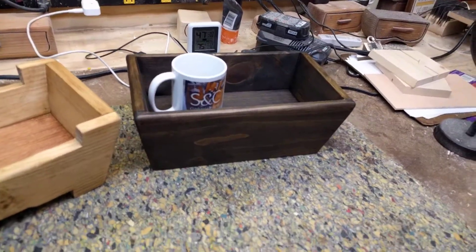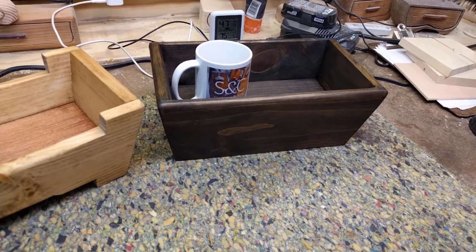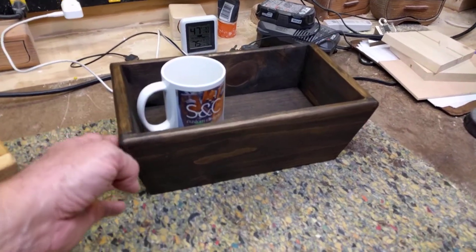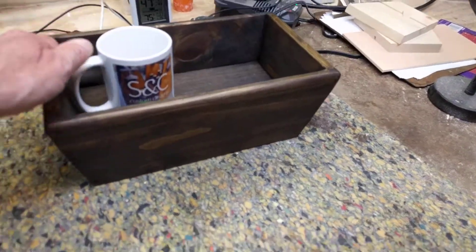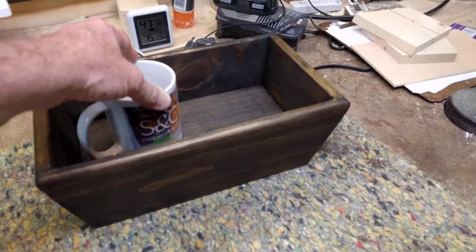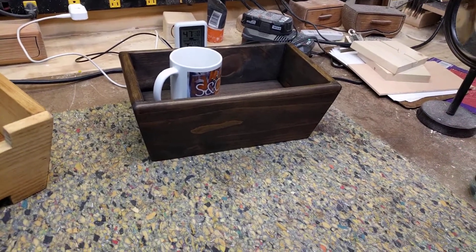One of which we made for our customer — new customer, welcome — Albargo Bed and Breakfast down in Wyndham, New York. They placed an order for ten of these. Essentially their units are like this, just rounded over. They wanted something for their guests to put their tea or coffee and a biscuit into, and so they're here waiting to be picked up.